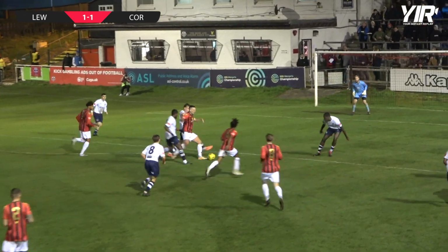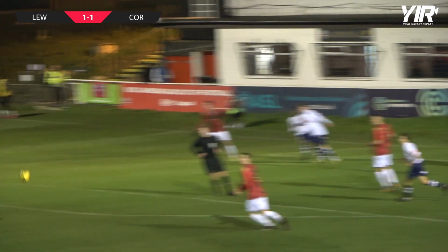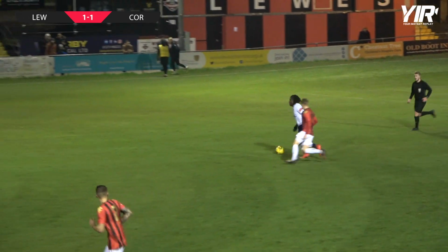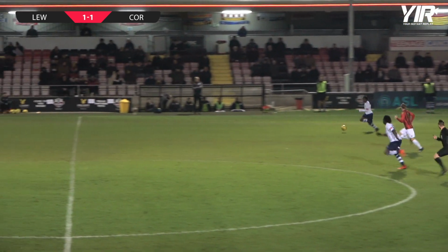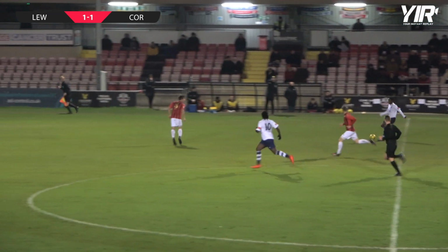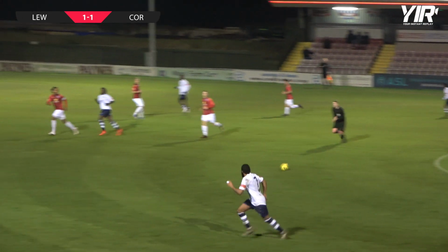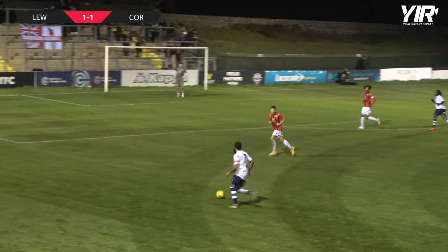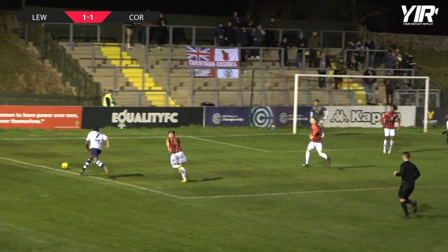Pritchard, though, does find Taylor, who holds up his man, and Pritchard is in the box. And it's a brilliant block. It was Tucker coming across, got a touch on it, but Pritchard, with a lovely run into the box, brought it down well and skipped past one, but crowded out in the end by that back 3. And now we have a much more exciting end-to-end game with the visitors much more confident.